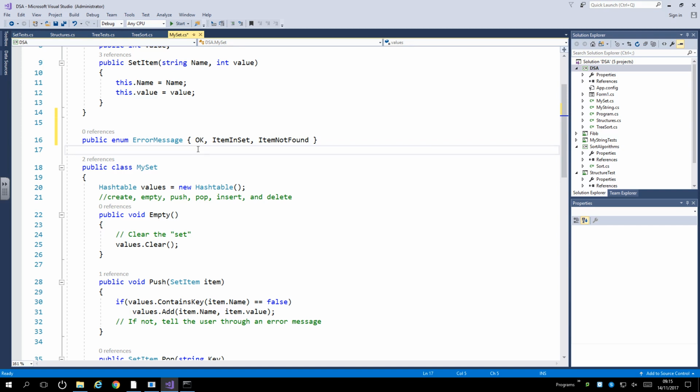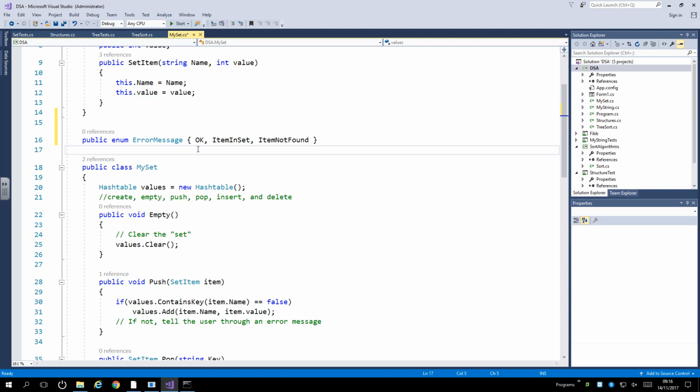The reason we use enumerated types is so that we don't have to constantly write strings where the string may be slightly different. When you're checking one string against another, you can end up with an error between the two, for example if you've got case sensitivity. One thing to note is that an enumerated type cannot have spaces or special characters or numbers starting the word off. So if you want to have item not found with spaces, you can't. You can use underscores, and then if you want to display it on the screen, you can tell it to replace the underscores, but you can't not have it like that.